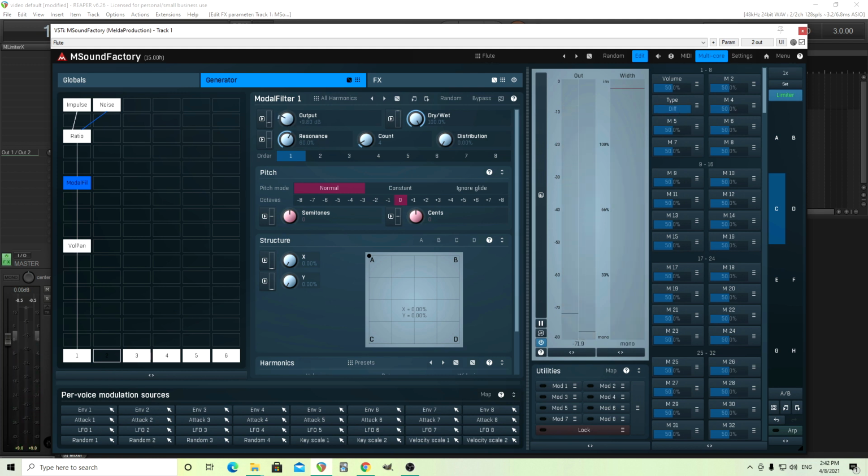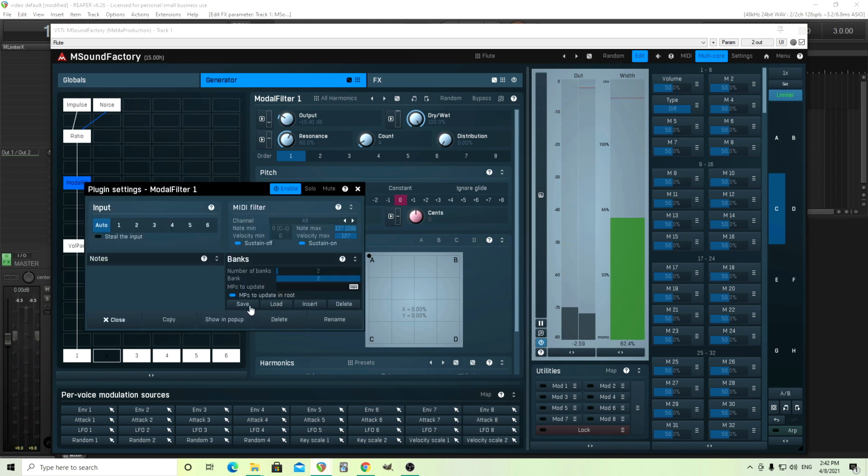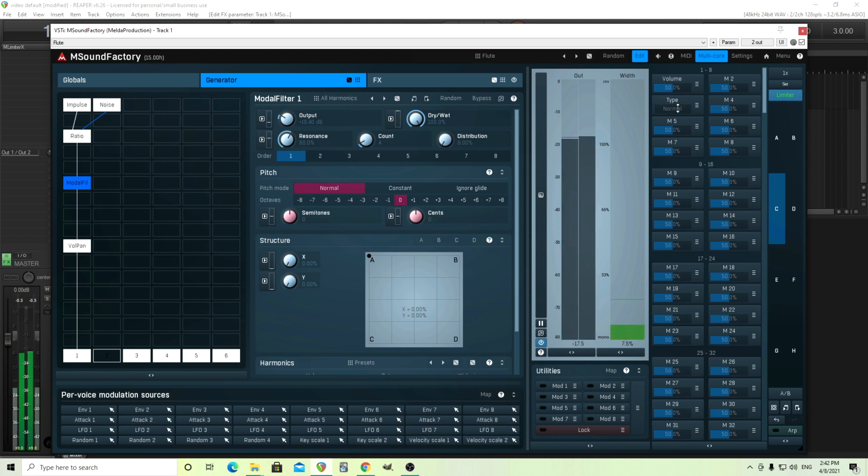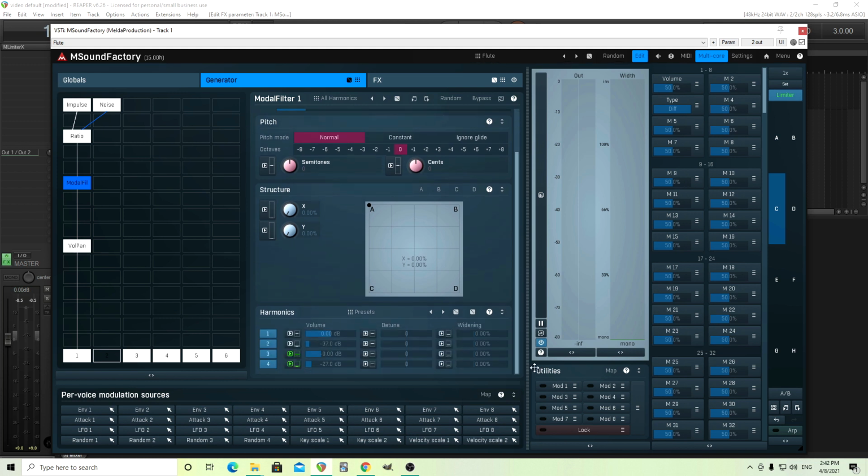So let me turn the volume up on this so they're roughly the same. Save it. You can hear they're very similar, but there is actually some difference. I chose, these are two, I believe, concert flutes, so they're kind of similar. But if you choose a different type of flute, you will get different results. And of course, you can adjust this however you want, but this is a different way you can easily change the timbre of this. Next thing, let's add some flutter tongue.